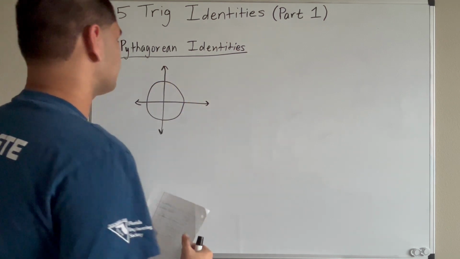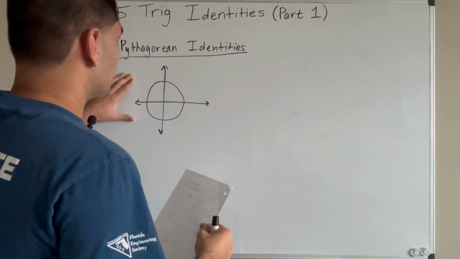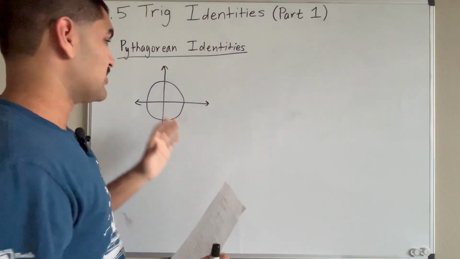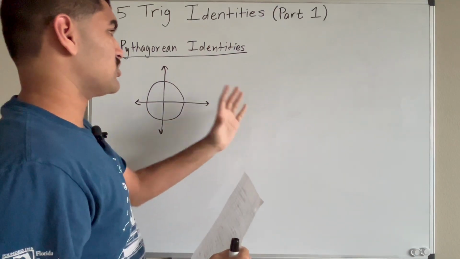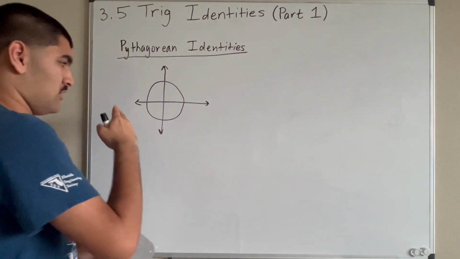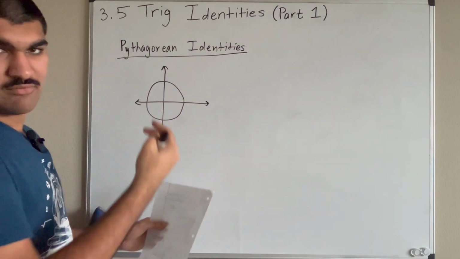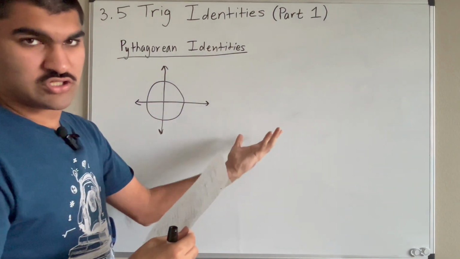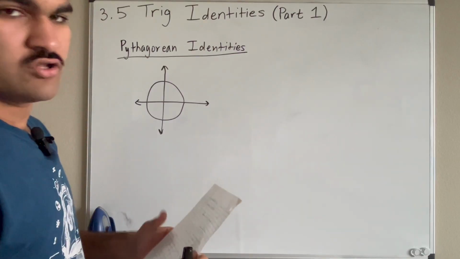When I do these trig identities, I'm going to be building most of them. So that's why you don't have to actually memorize the identities. Just memorize how to build them. Because I feel like if you know how to build them, then you can automatically create the trig identities yourself, right? So there's no need to memorize these.